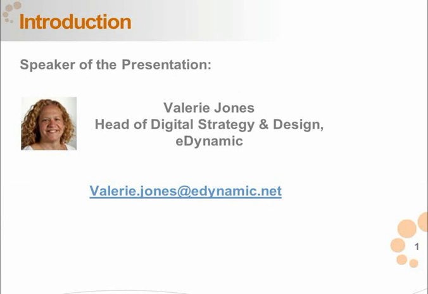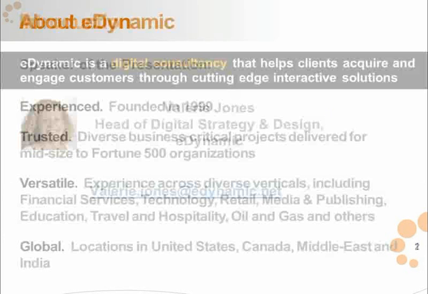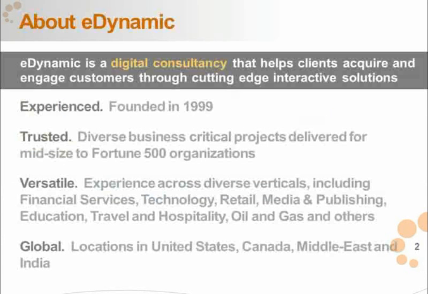Here's who I am. I'm the head of digital strategy and design for eDynamic. eDynamic is a digital consulting firm that helps clients engage customers through cutting-edge interactive solutions. So basically, we're the cross between an agency and a systems integrator, providing consultancy and interactive websites. We were founded in 1999. We target mostly the mid-sized to Fortune 500 companies, and we have experience across diverse verticals across the U.S., Canada, and the Middle East.